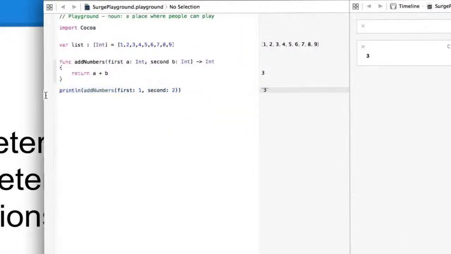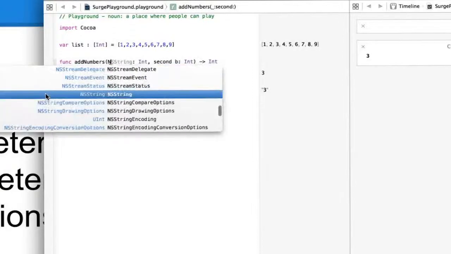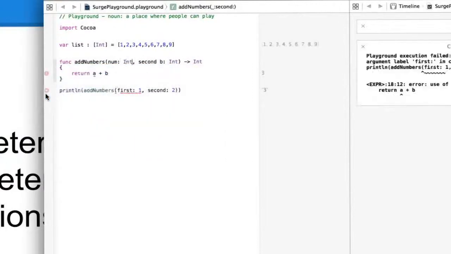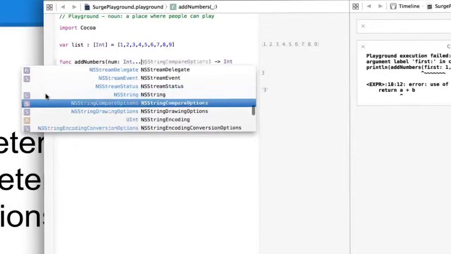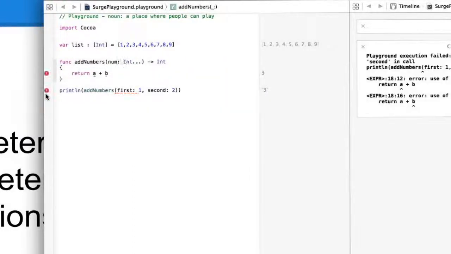You can also have multiple parameters. So suppose we want to be able to add as many numbers as we want. We can do the same thing. But then after the first parameter, we'll add a dot, dot, dot. And what that does is it turns the nums into an array of ints. So let's see.